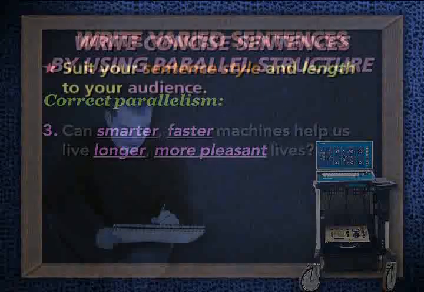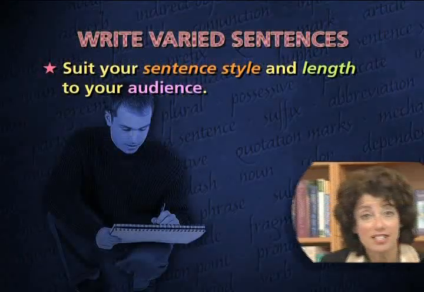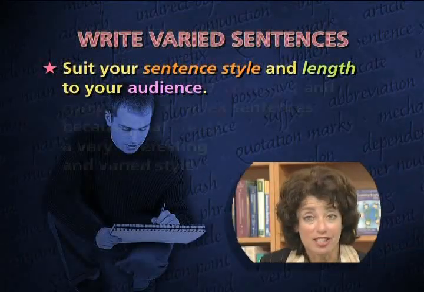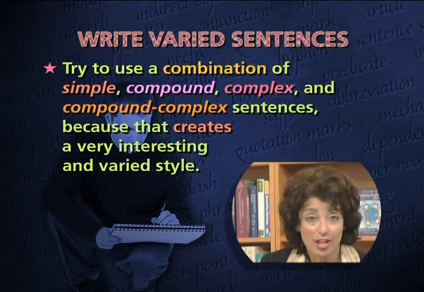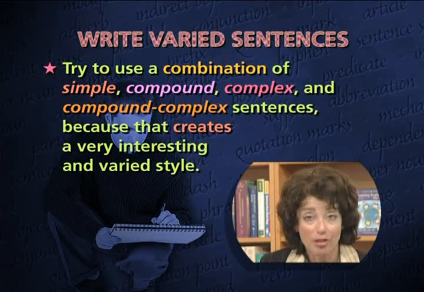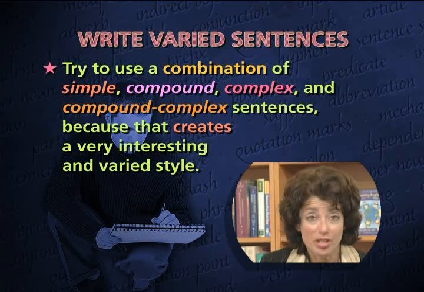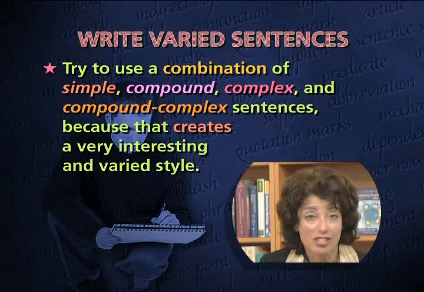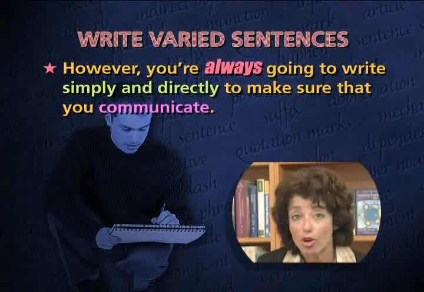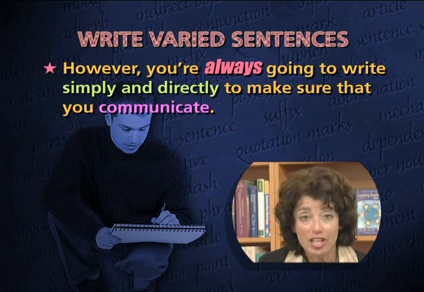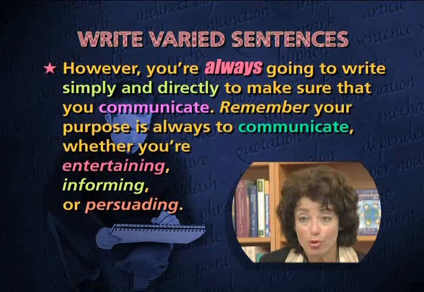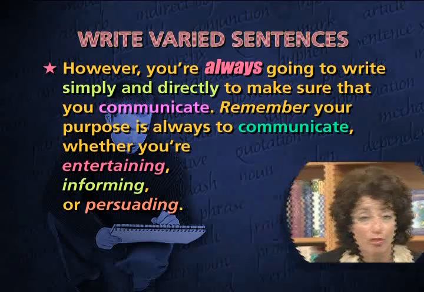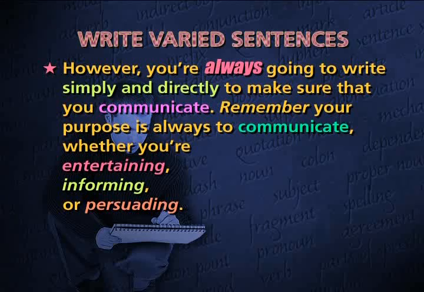As I said earlier in this program, you want to suit your sentence style and length to your audience. You're going to try to use a combination of simple, compound, complex, and compound complex sentences because that creates a very interesting and varied style. However, you're always going to write simply and directly to make sure that you communicate. Remember, your purpose is always to communicate, whether you're entertaining, whether you're informing, or whether you are persuading.